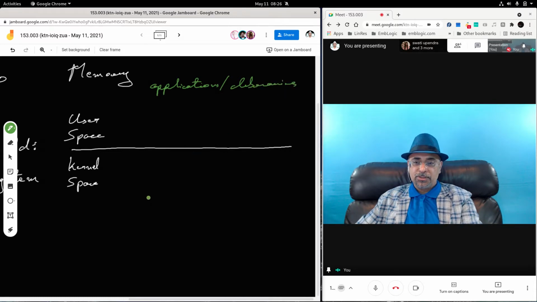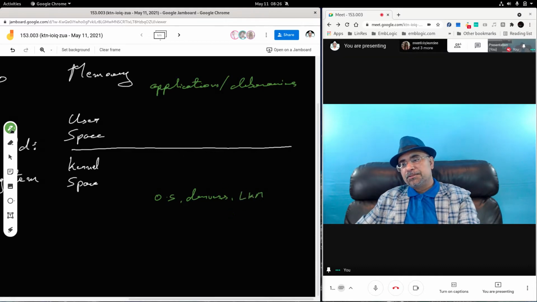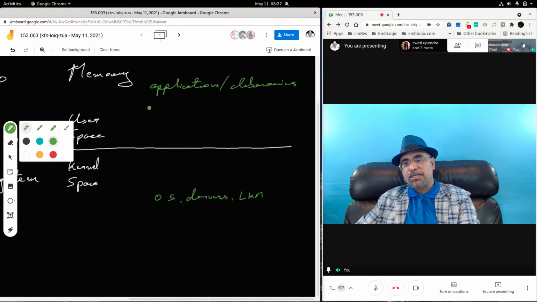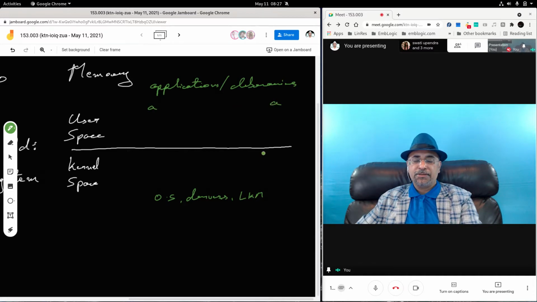In kernel space you run drivers, the kernel itself, the OS, and other loadable kernel modules that we'll see later. Now the FIFO could be implemented like this. Suppose there is an application here and an application there, and there is a loadable kernel module here.